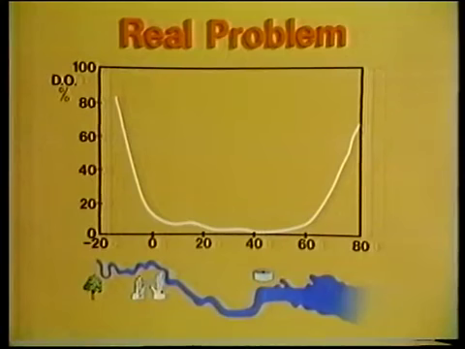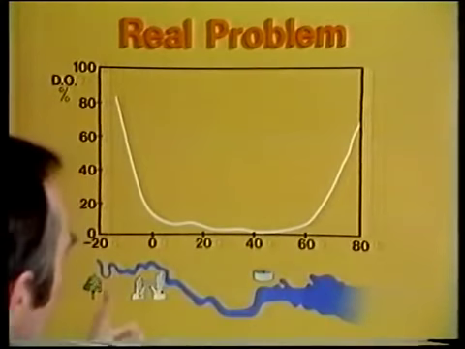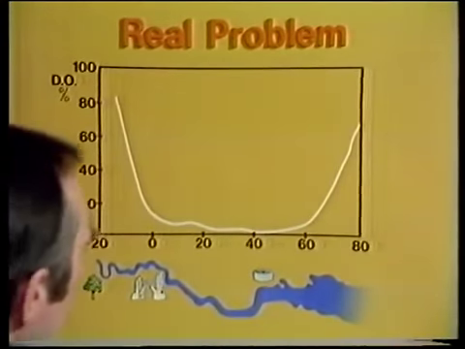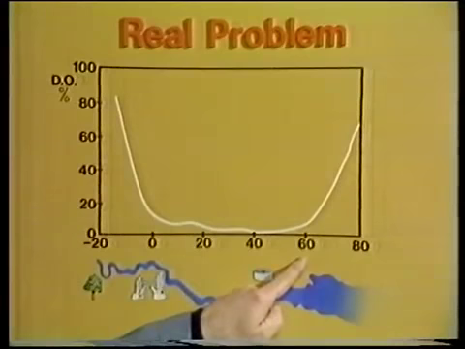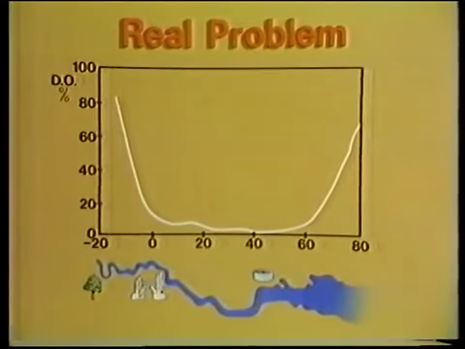This is that 1950 crisis curve again. Here is the concentration of dissolved oxygen expressed as a percentage of saturation. That is, a percentage of the maximum amount of oxygen you could get into the water. And here's the distance measured in kilometres from the centre of London out towards the estuary. And you see that for a large stretch of the river, there was either no oxygen or next to no oxygen. The river was, in fact, dead. So that's the problem. But if you were trying to construct a mathematical model of a river, where would you start?